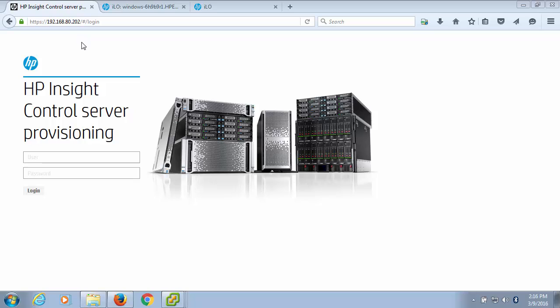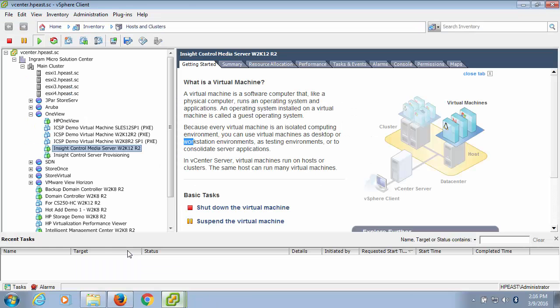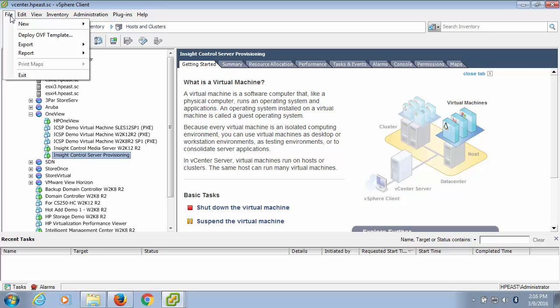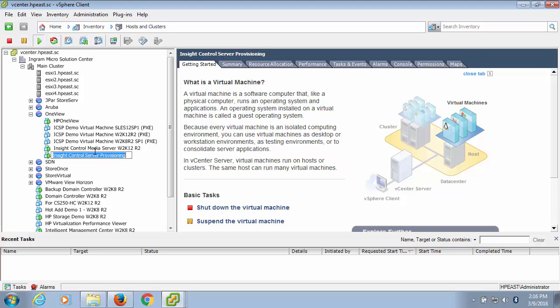To get this system set up, it's not very difficult. It's a virtual machine that you can import into your virtualized environment. So for example, in my VMware environment, here is my virtual machine, and I just imported that through the deploy OVF template. You're also going to need to set up a media server, which is just a web server that's going to house your installation media, such as your 2012 servers, your ESX servers, and whatnot.